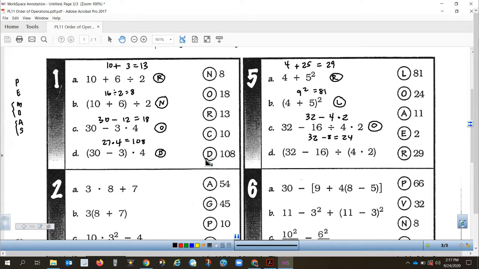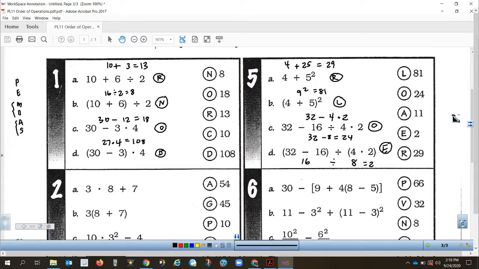All right, I didn't say this, by the way. If things are equal, you always do them from left to right, okay? So if you have more than one exponent or more than one in any of these levels, you do it from left to right. So I'm going to do these parentheses first. So 32 minus 16 is 16. Then I'm going to do these parentheses. Again, look, I'm contradicting myself. You don't do parentheses. You do what's inside the parentheses. 4 times 2 is 8. So then finally, since I took care of the parentheses, now I'm down here to division. 16 divided by 8 is 2. And I'm feeling happy because that is right there for choice E.